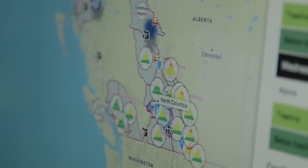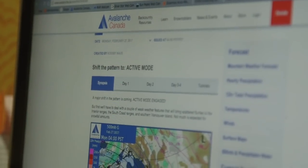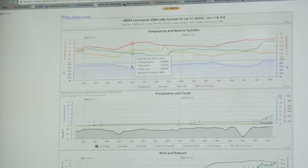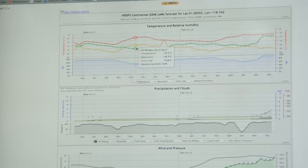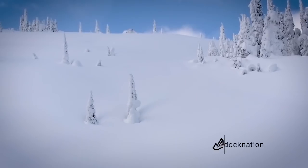And especially these days with how good the machines are getting, they're so capable that you have to be savvy. You have to be conscious of what's around you. But I really can't stress enough the importance of every day being on here, being active, and really looking into where you're going to go and what you're going to find out there. And to have a resource like this, just use it, end of story. You shouldn't be going out there without looking.